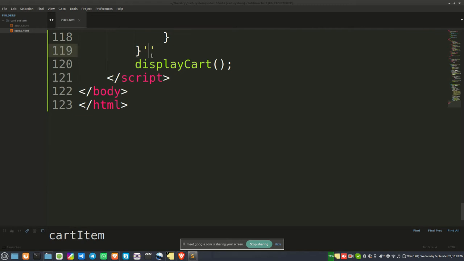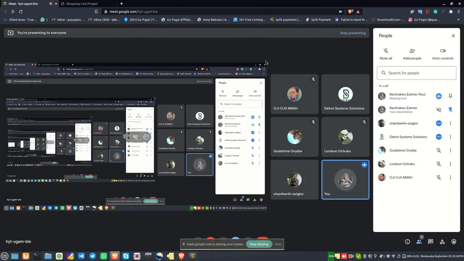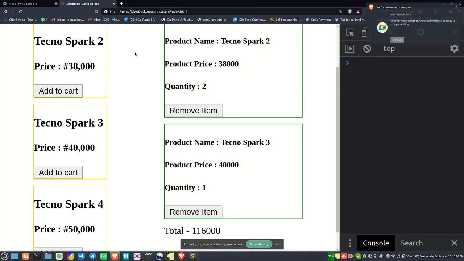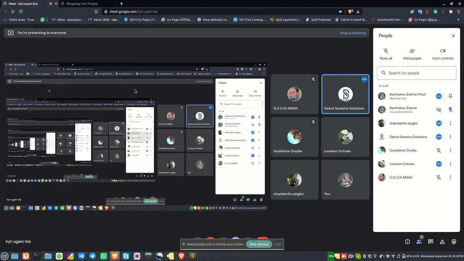Chamberlain. If they call Chamberlain, why they call Chamberlain? Chamberlain like the right JavaScript, ba? Chamberlain. It's a Chamberlain. Chamberlain, do you know who's speaking? No, I don't. You don't know who they talk, Chamberlain.